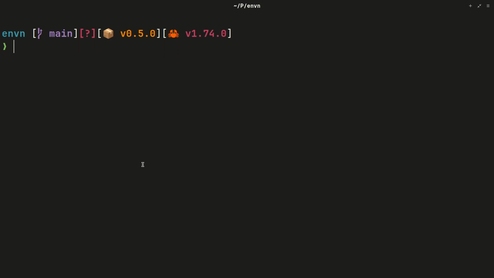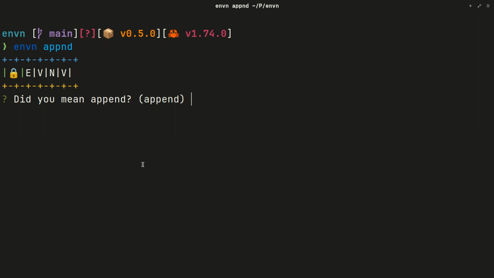One more thing that I'm very proud of in envn is that everything is text based, right? So there is no need to have a modern terminal or a modern laptop. Envn is quite accessible. And for spelling mistakes, I do take care of that.